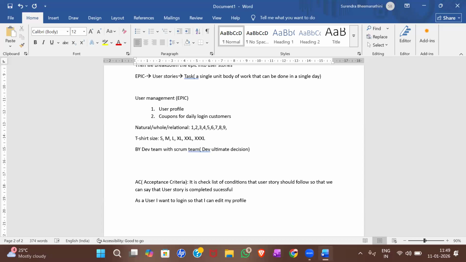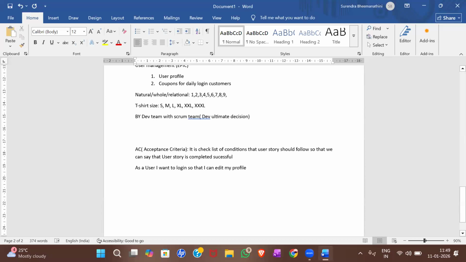So as of now, we came from the start of the project, how the project is started, how we get that information from the client to our organization, and how the requirements are transformed from the product vision document to user stories, how these user stories are created, who will be creating them, and what values or components a user story will have, and how we need to provide those components. We understood all these things as of now.